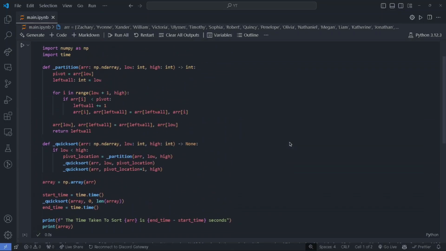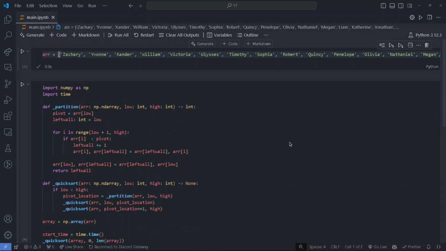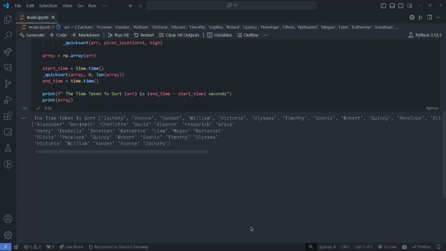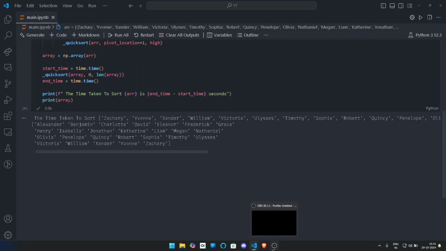But it all depends on the pivot you take. If you take a bad pivot, it will be very bad. But if you take a good pivot, it will be fantastic. So I think that's all for today. And I'll just add some screenshots for other languages also. And yeah, that's it, I think.